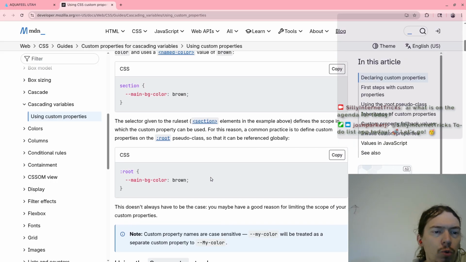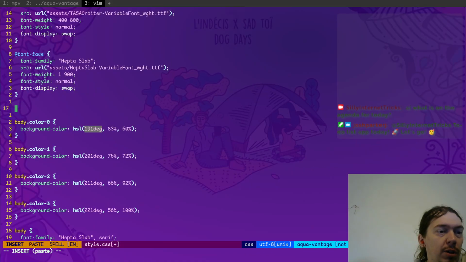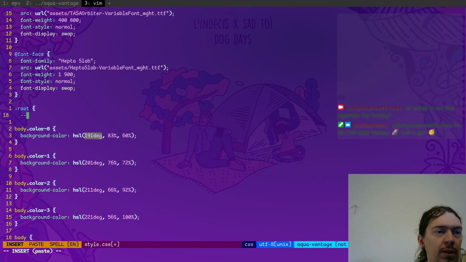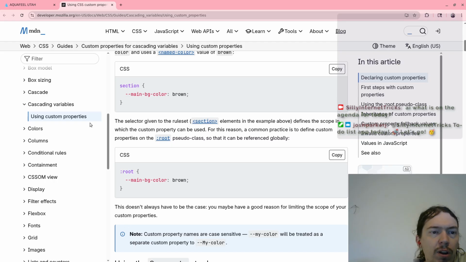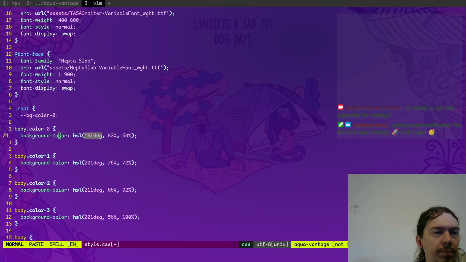Okay, so we're gonna go root. Yeah, I don't have much practice in this, but yes. So we're gonna go root. And we're gonna put some color. Right?